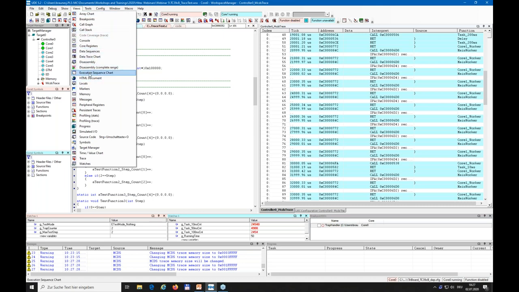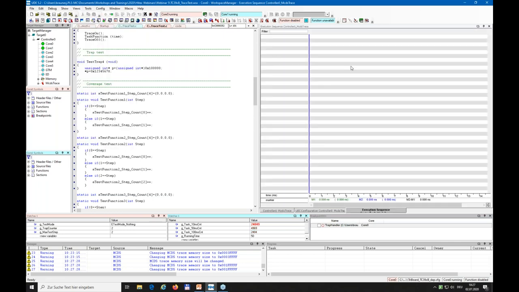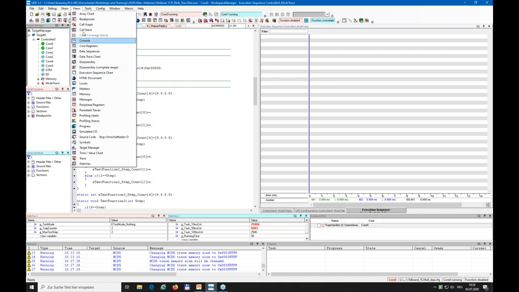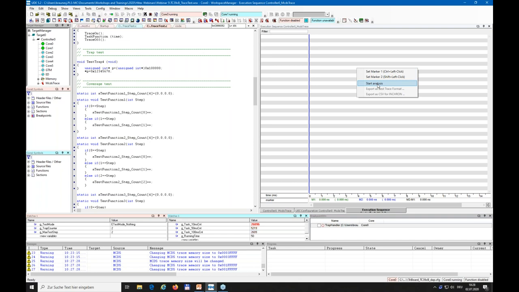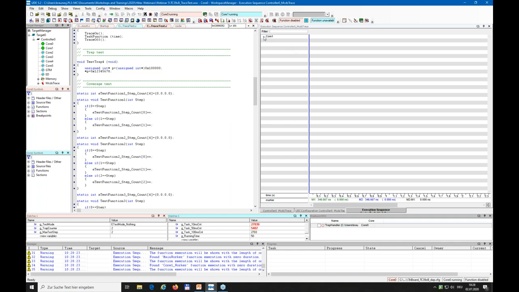So for a better visibility of the execution sequence, we can open the execution sequence window, which you can find in the fuse menu. And from that, you perform the analysis. And we have only core 1 available. We have no operating system here, so we have no task trace. So it is marked as unknown process, but we have some functions that are executed here. Okay, we see the core one worker, then the four task functions here and a delay function.